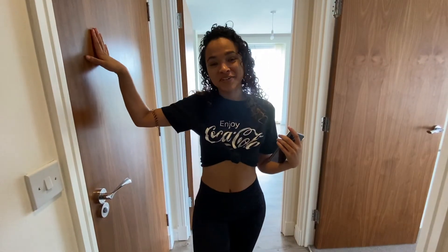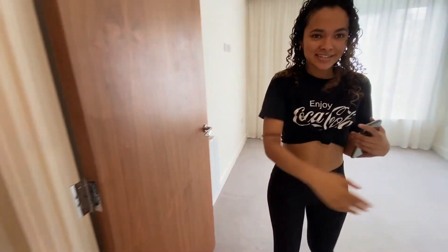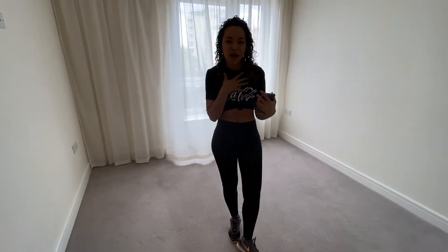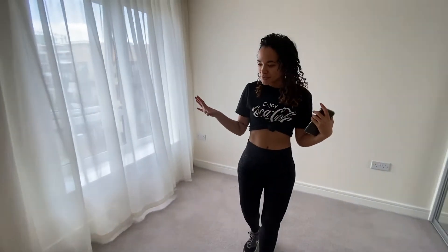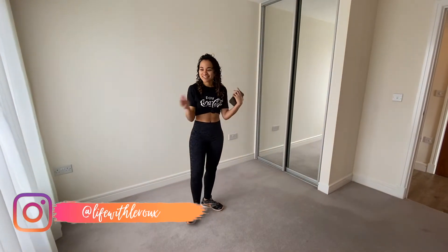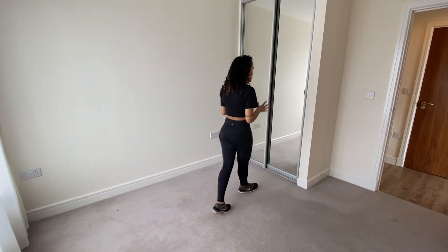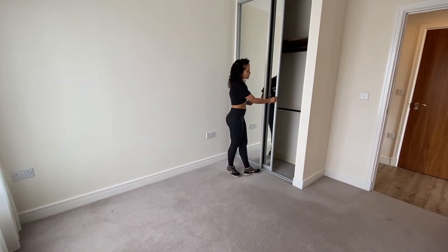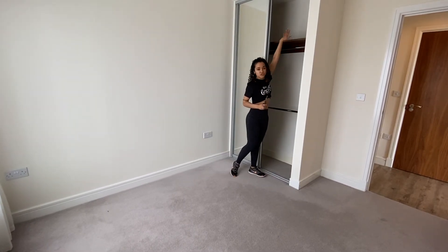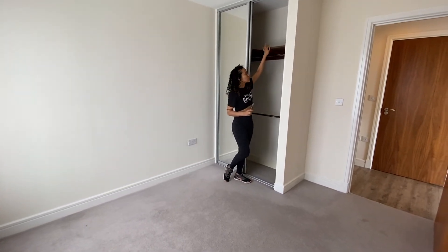On the opposite side of the guest bathroom we have our guest bedroom — our second bedroom. But this bedroom will also house all of my things. So this is going to be my dressing room, the guest bedroom, my filming room — basically the everything room that is not our bedroom. We also have a little tiny closet over here. What I like about it is it's got two railings plus storage on top, so I can hang all my clothes and store seasonal clothing up here.